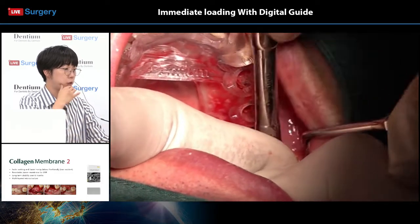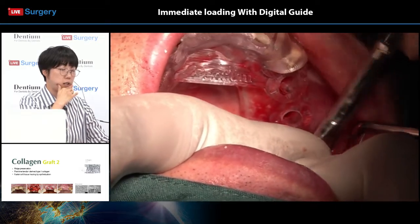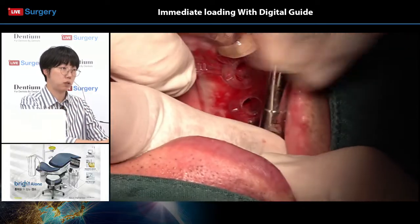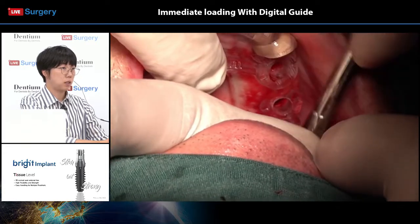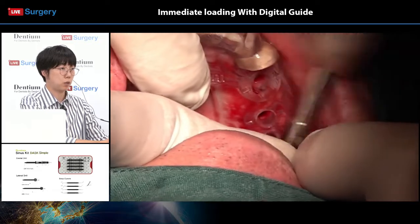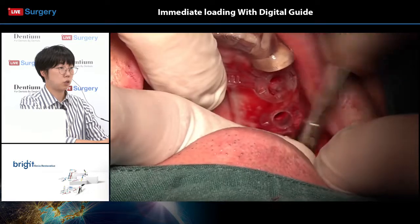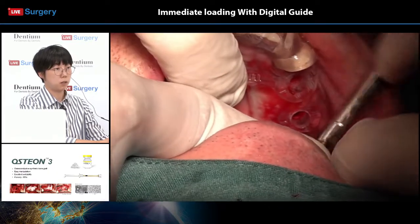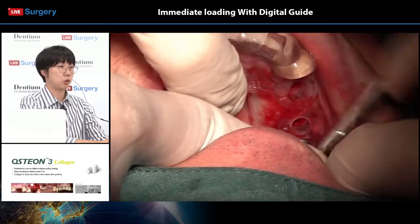Now, before the surgery, the surgeon can analyze the bone density through the CT scan, and keeping that in mind, make adjustments in the drilling sequence to allow for sufficient initial stability during implant placement. But the situations can always differ from what we've planned to do, so making the right decision between each step is very critical for promising outcomes of your implant surgery.